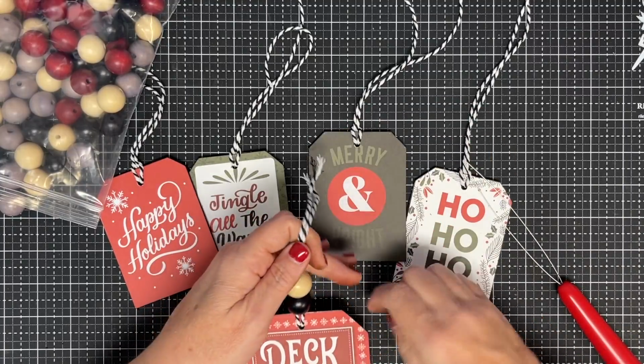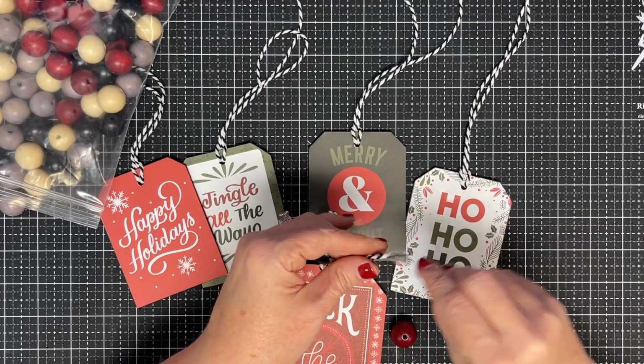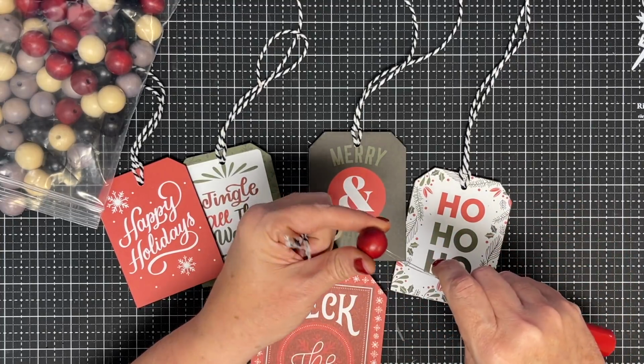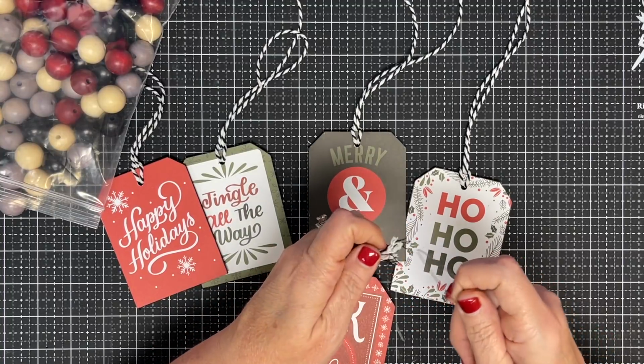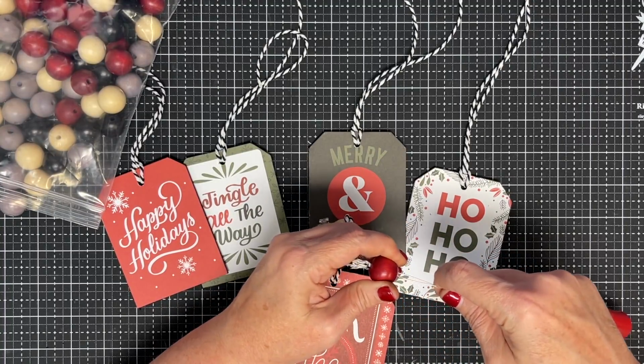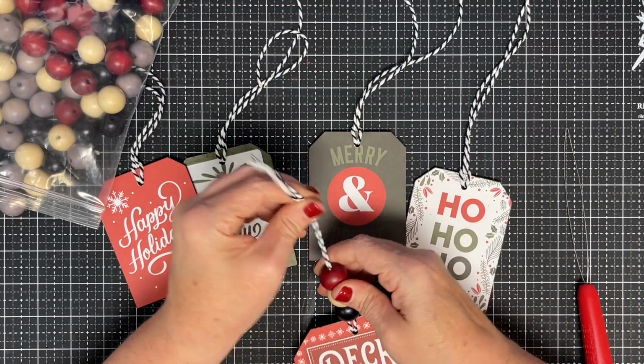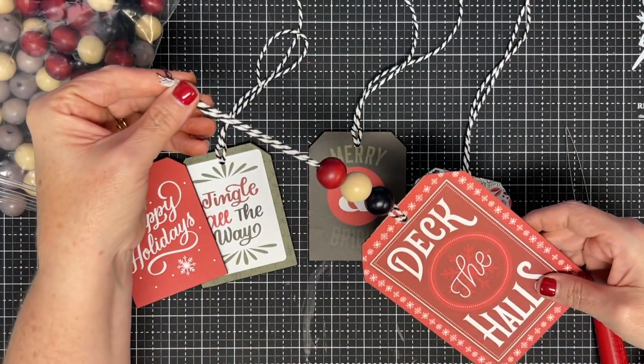Look how cute this is. This whole bead thing is huge right now. It's huge in home decor. The beads are huge. I do that wrong every now and then. You have to go through the bead first. The beads are very big in home decor. Beads just laying around, wrapped over things. And these beads on ornaments and things, you'll see this when you get out looking at ornaments. When you get out and about, you'll see. So see how cute that is?